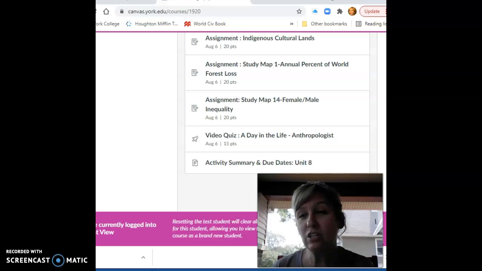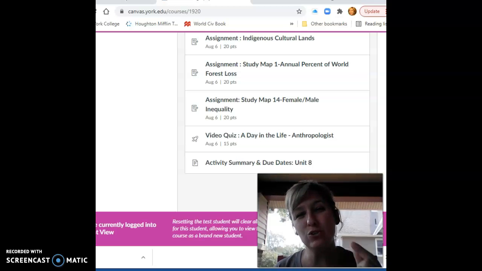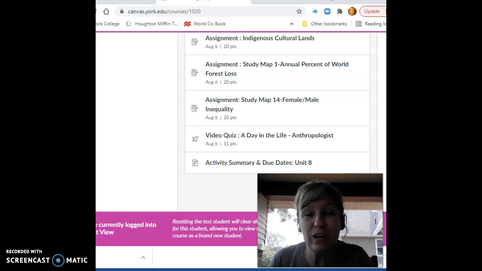But again, I mentioned to you at the very beginning, the point of these map assignments isn't to scramble your brain, because I know for some of you this was really out of your comfort zone. But I think that we need to be at a point that we can actually read a map so we better understand the world around us. And as best I can tell, once you learn how to read a map, it's not a skill that just goes away, kind of like riding a bike. You're going to remember how to do this. So if in 30 years you find yourself in a position where you need a map, you're going to know how to read it. I'm quite confident of that.